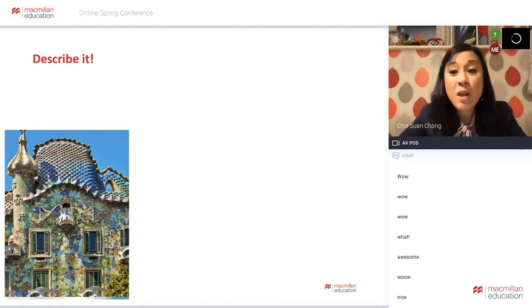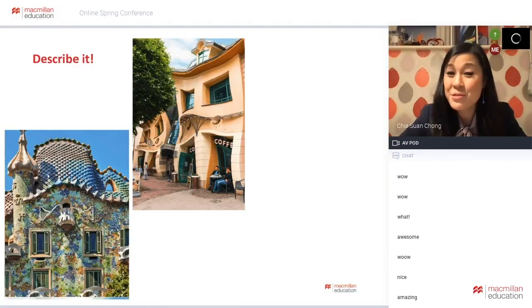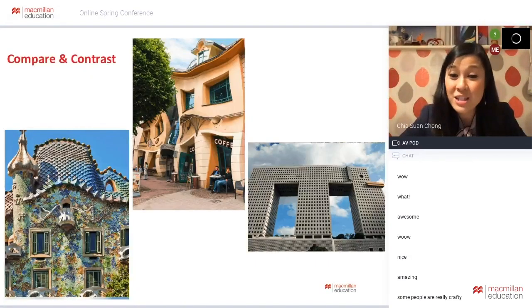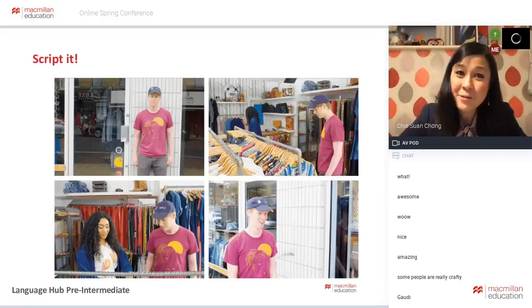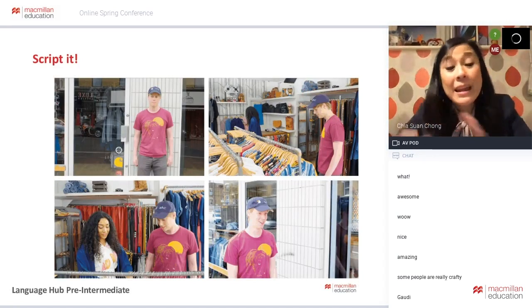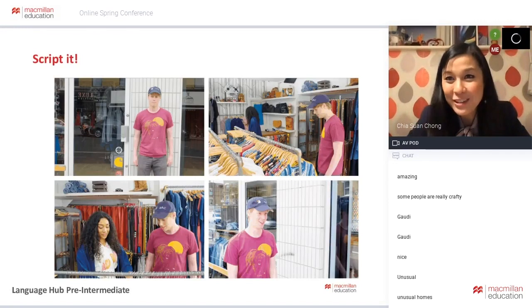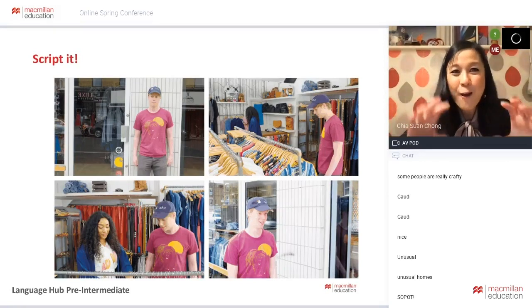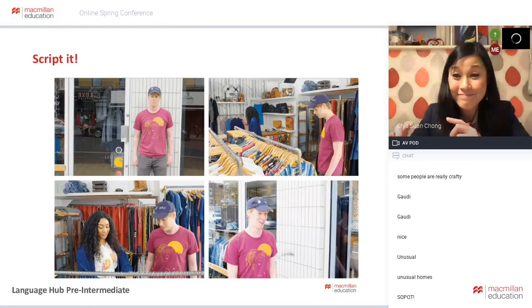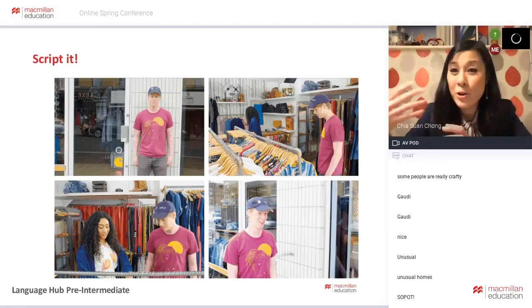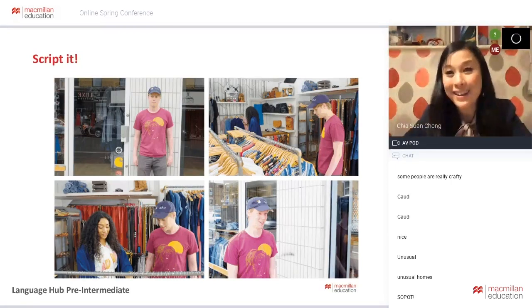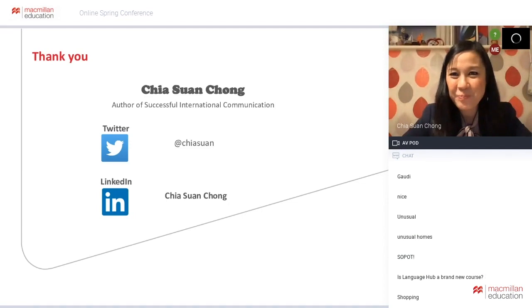Okay, here we have a describing one. Quirky homes. Describe these homes, get them to compare and contrast it to your own homes. Where would you prefer to live? And apparently, in Language Hub, in every single unit, you've got this thing called Cafe Hub, where you get these really interesting photos of a little story like this one. Before students listen to the story or look at the story, get them to script it. What's happening here? What's he saying? What's he doing? You get lots of functional language in there, do a predictive activity, and get them to script it before they even listen to it.